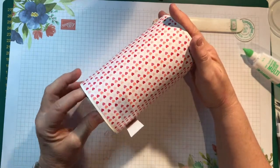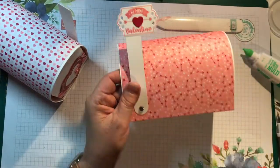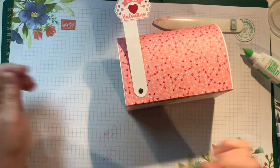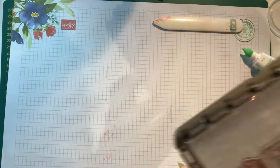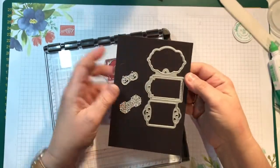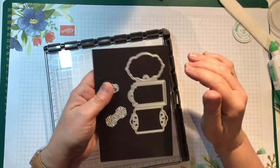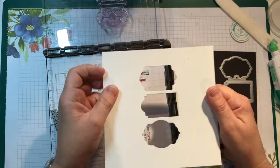Only thing missing now is the little flag. For this one I used the stamp Be My Valentine, or Be Mine Valentine, and the trio of tags. I'm going to show you how I'm using those, because I really like this die, and I think everybody should have it. Okay, it's a die that has 3 labels on it. You punch them in one time. So if you punch it, you will have this, and 3 different labels.